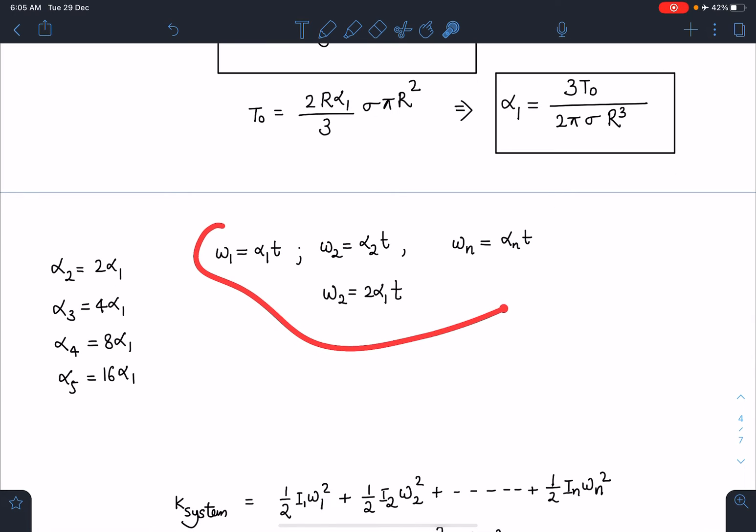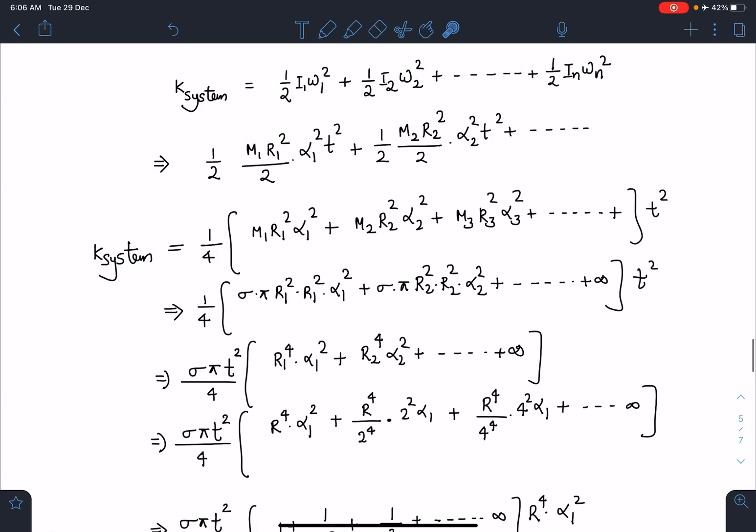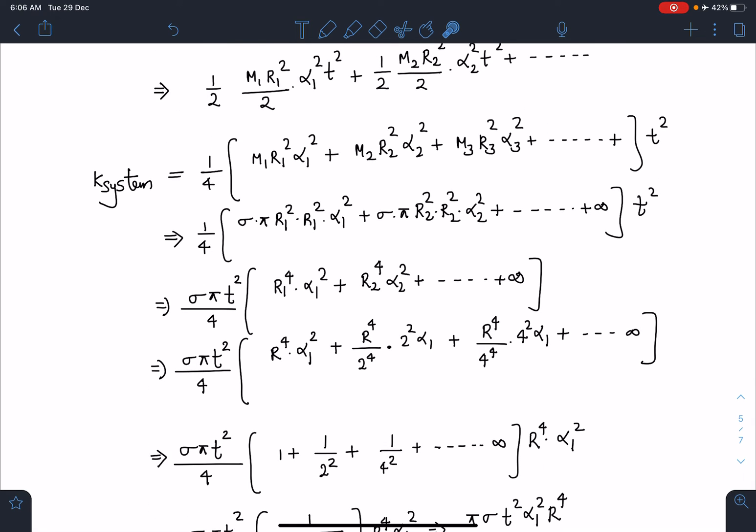We know ω as a function of time since α is constant. Total kinetic energy of the system is KE = (1/2)I₁ω₁² + (1/2)I₂ω₂² + ... + (1/2)Iₙωₙ². I am not explaining this calculation in detail. I am substituting the I₁ value and then ω = αt in all these terms. When I rearrange these terms, I substitute the values of m₁, m₂, m₃ and also the values of the alphas.